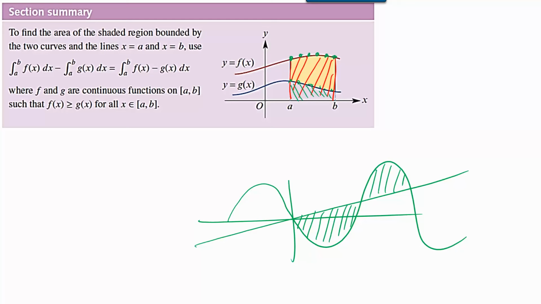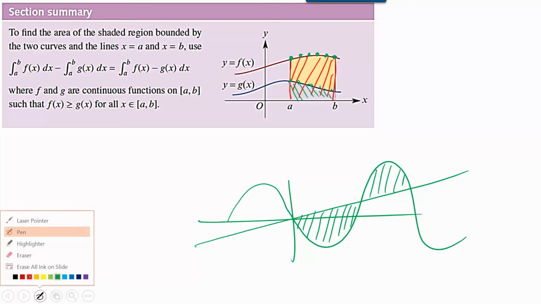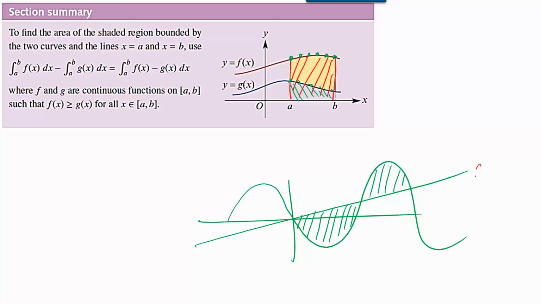The problem when I said that you have to be careful with the intervals is, let's say this is your f of x graph and this is your g of x graph. There's a difference here. From this point, which I'll call A, to this point B, this is now the g of x curve, take away the area of f of x. Whereas on the bottom here, this is the curve of f of x, take away g of x. So that's the only thing you have to pay attention to, that the endpoints matter.